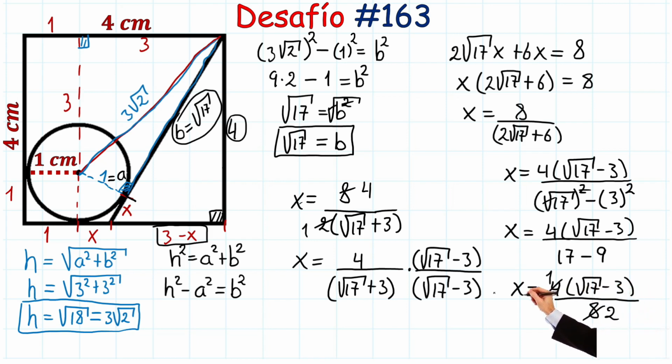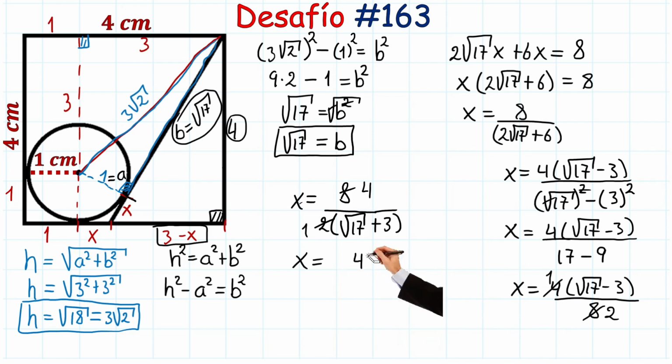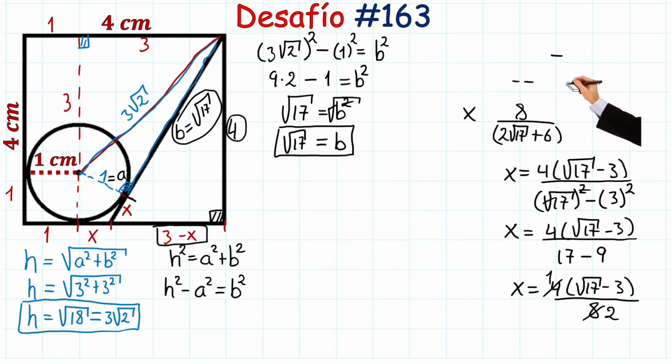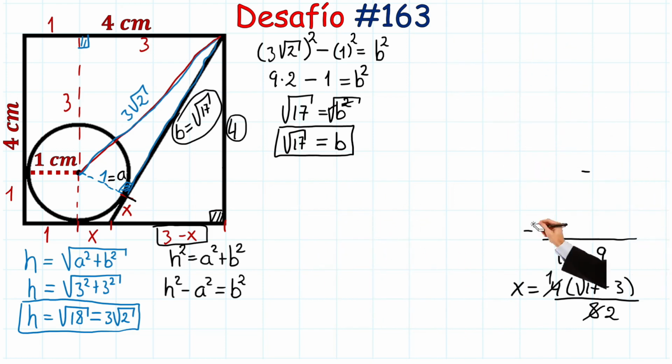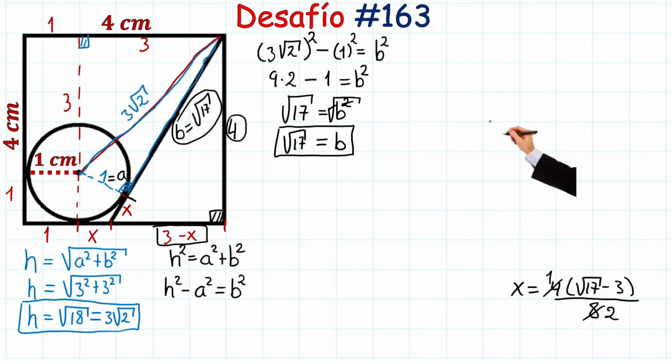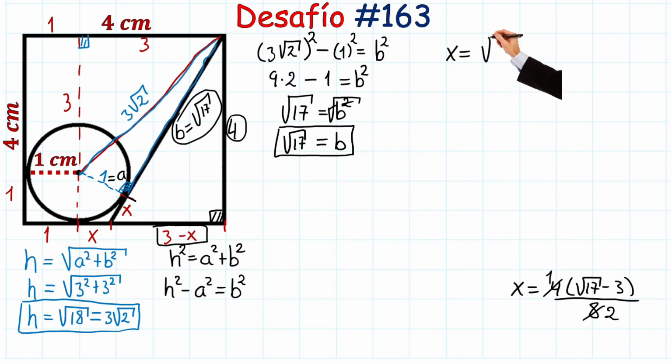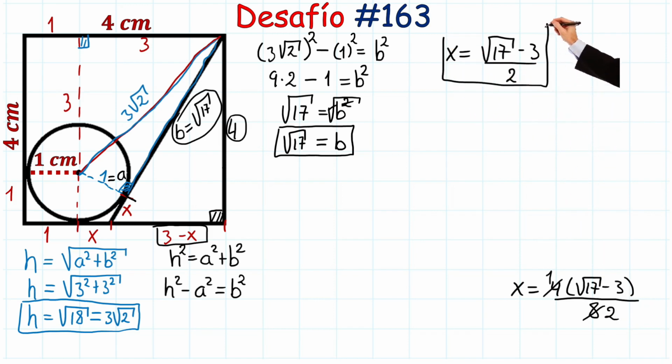Let's erase all this and just keep the solution. Okay, let's jot down the solution for x over here. We have that x equals the square root of 17 minus 3 over 2. Very well, fantastic. This is x's solution. Let's erase this from here.